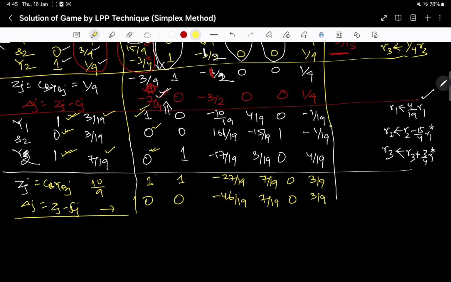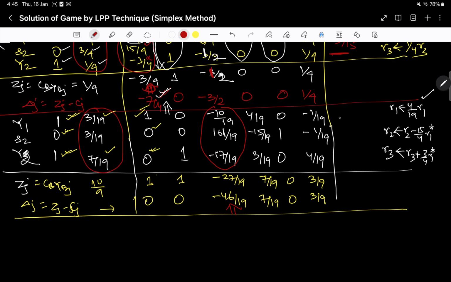Okay, so now you see I find the most negative again. The most negative is this, so this will be my incoming. Now this row will be divided to this row. Now coming to my ratio, it is YB by Y3. This will not take part in the ratio because this is negative. This will not take part in the ratio since this is negative. Now it is 3 by 161, whatever it may be, but this is the only one and minimum.